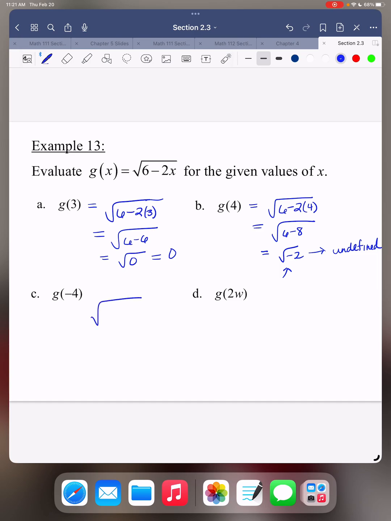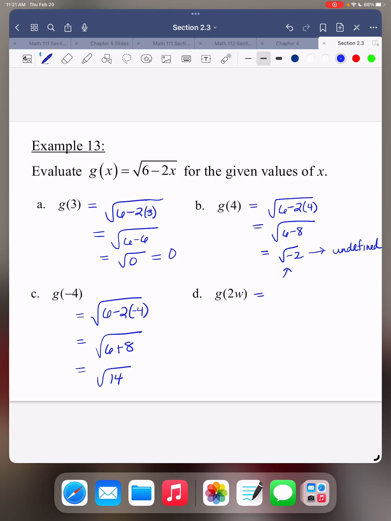So now I'm going to take the square root of 6 minus 2 times negative 4. And this is equal to the square root of 6 plus, notice the minus minus becomes plus, so I've got the square root of 6 plus 8, which is equal to the square root of 14. Now I always want to ask myself if there's any perfect squares that come out of root 14 or whatever I'm left with under the radical, because I always want to simplify. In this instance, there are no perfect squares, so we will just leave this as root 14.